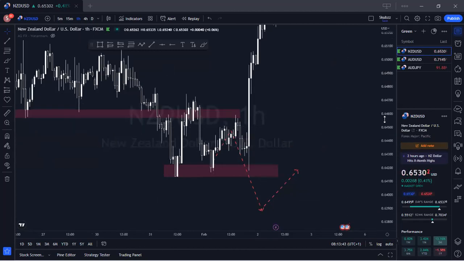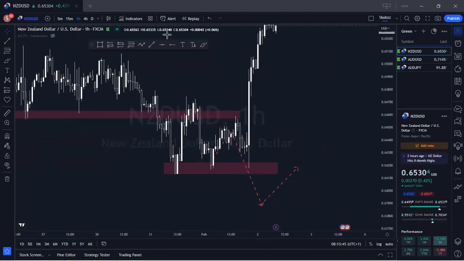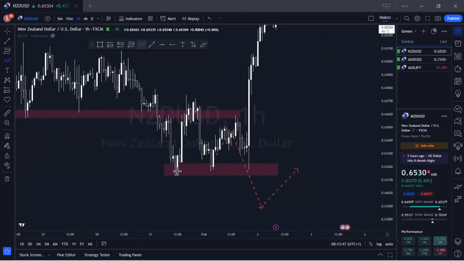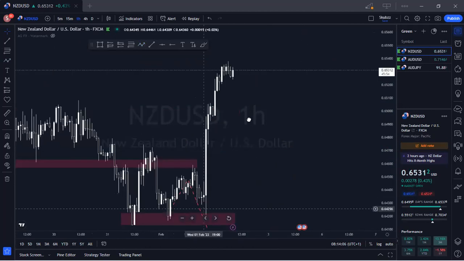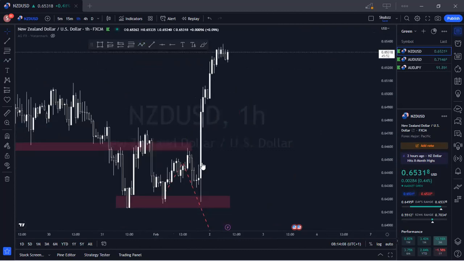This is NZD-USD. Now NZD-USD consolidated for a while here. We created the high, then we came down, we tapped into this low, and then we basically exploded to the upside. We were looking out to see if we could break below, but we did not see that break below. I was dreading that break above, but then we have it. So what can we look out for? This is one whole range now, from here to here.